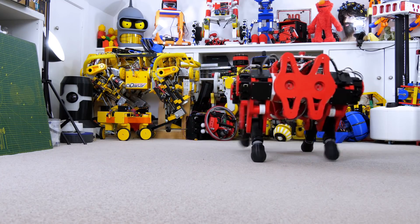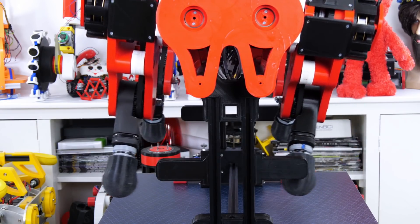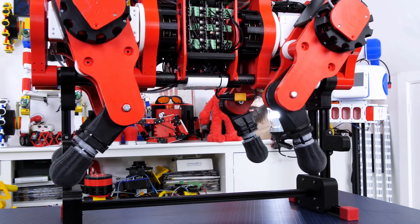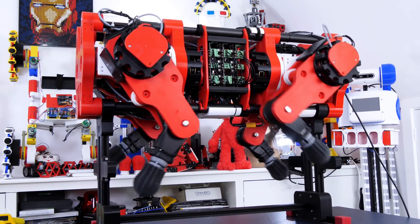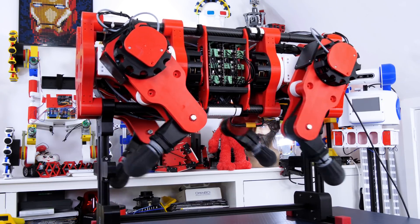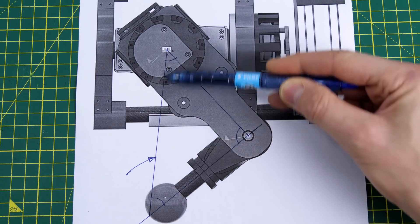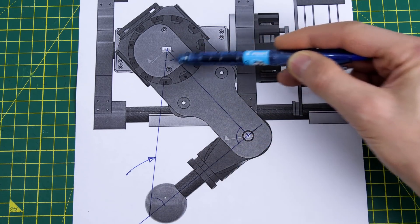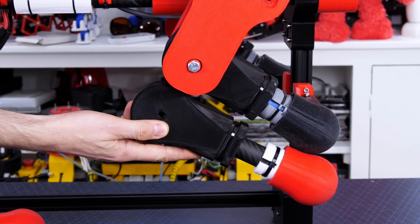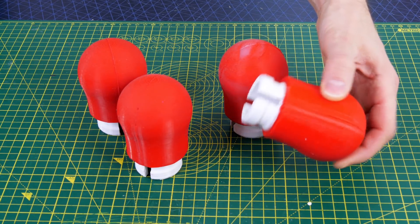The main mechanical change is to the lower legs. Inverse kinematics, covered in part 3 of the series, involves positioning the foot in XYZ Cartesian coordinates and working back the math to calculate each of the three joint angles per leg. To move the foot on a path we interpolate between positions from point A to point B, scrolling through all intermediate positions so the foot moves in a straight line. Previously I used the end of the foot where it touches the ground for this calculation, but since my upper and lower legs are the same length joint-to-joint, that resulted in a rather short-looking lower leg. Now I'm using the center of the ball shape of the foot as the reference point, and instead of changing the math I've just made the leg longer. I'm now using the red feet I'd already made, since the old ones were glued onto the carbon fiber tubes that make up the lower legs.